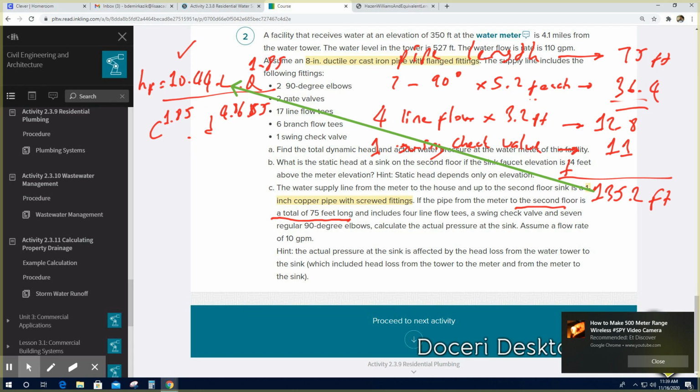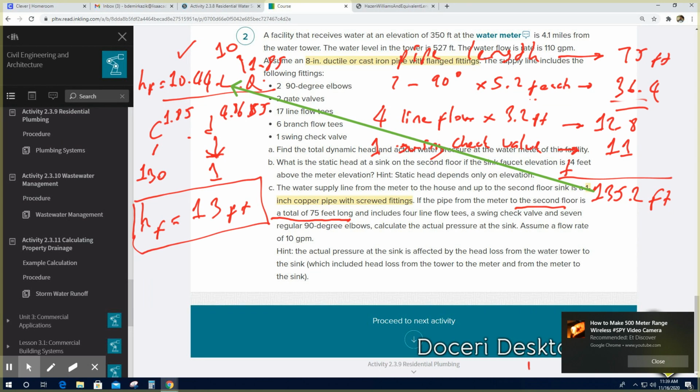Q is 10 in this case because we are using a different pipe. You can check it from the PDF document that's shared with you guys. This is going to be 10. And C is 130. And D is the diameter, which in this case is given to us. It says 1. If you plug all of these into the formula, the head loss is going to be approximately 13 feet. The head loss means the loss due to friction.